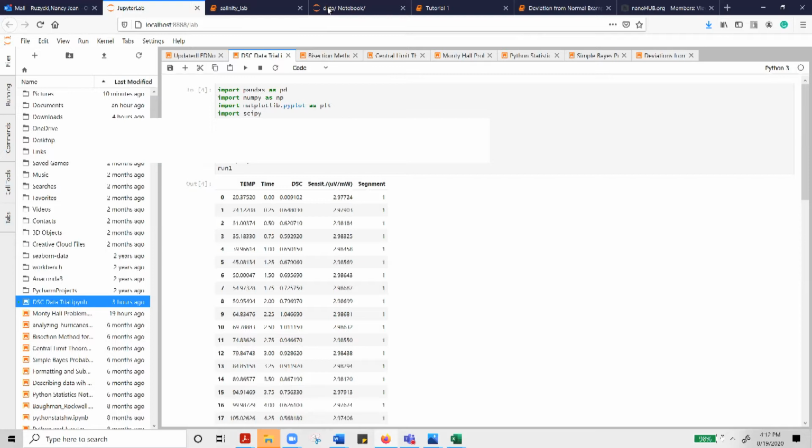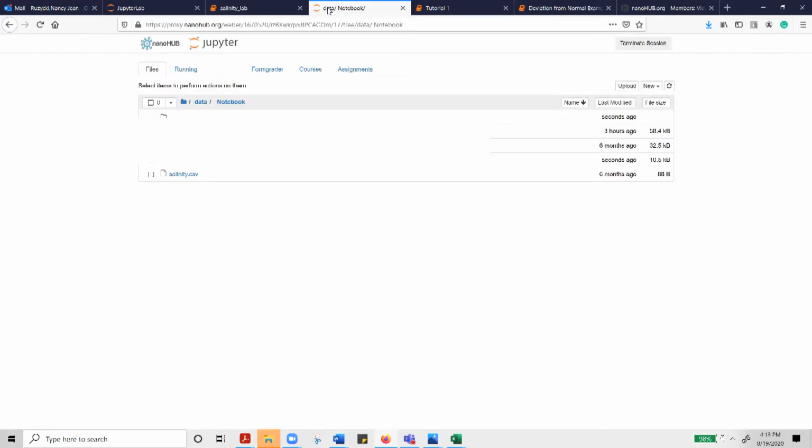The other advantage of NanoHub is that they have every single library you could possibly want to use in Python already loaded into NanoHub. So if you are not someone who's really comfortable using programming and adding libraries and doing those sorts of things, then NanoHub is a good alternative for you.